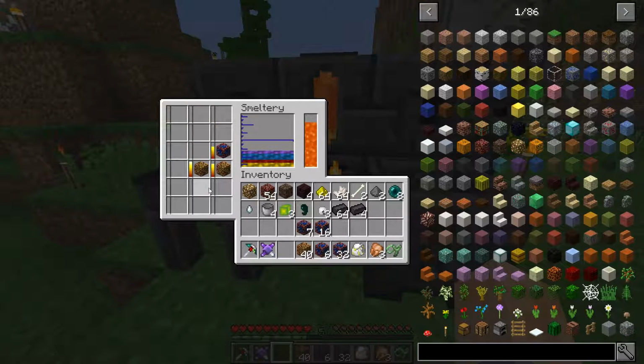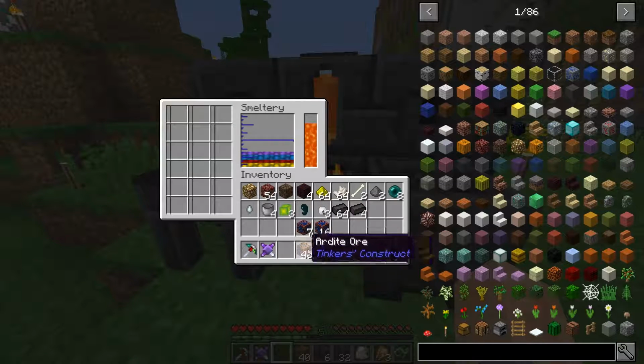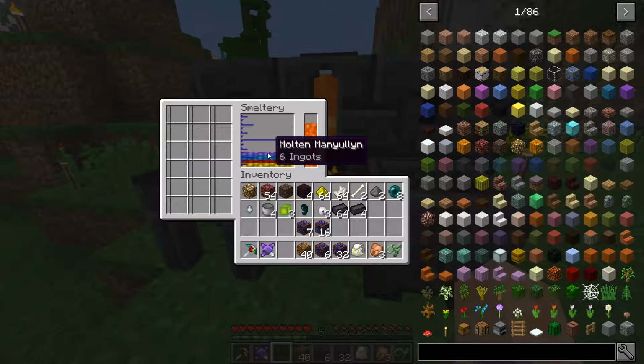Okay, looks like they all went. And just these three are remaining because I placed them back in after. But we do have manyullyn being made and cobalt being made, and it should be equal. So it looks like one block of cobalt and one block of manyullyn it should be. I think. Oh, so I guess manyullyn takes more or less. It's not an equal split then. That's fine. That's 6 ingots of manyullyn.